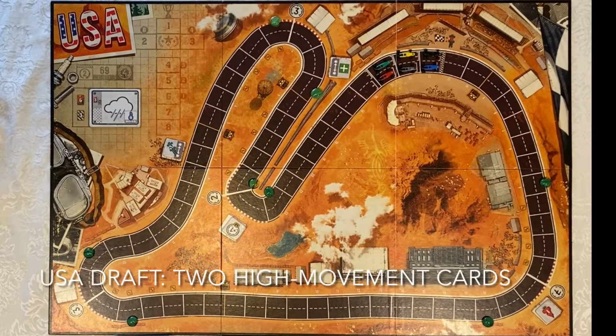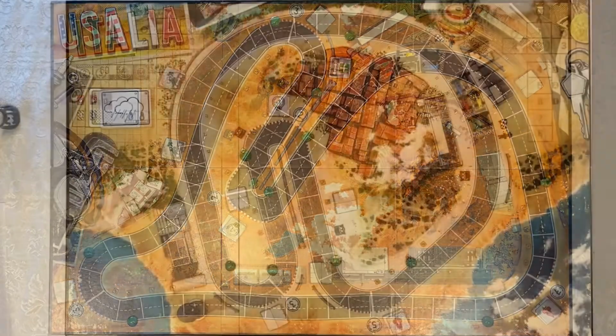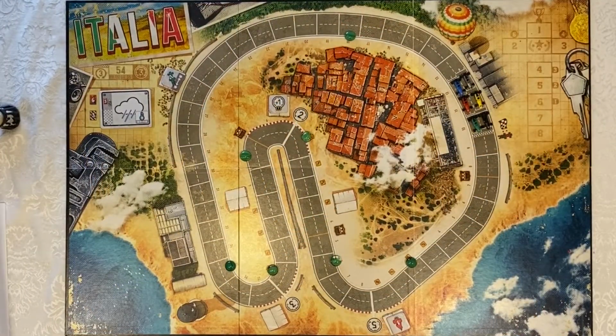So a 5-1 brake would be excellent. A 4-wheel drive that gives you 3 boosts would be excellent. You need at least 2 high cards if you're even going to think about getting around this track in 17, possibly 16 player turns. Let's take a look at Italy next.